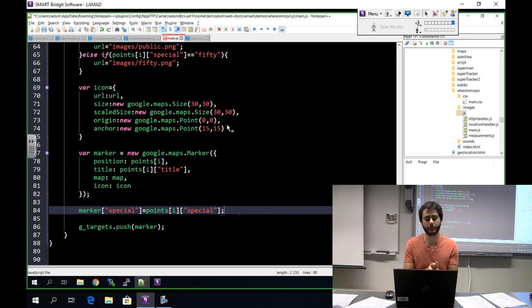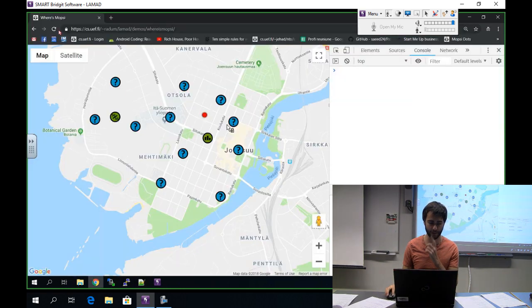Why I don't advertise doing this is because the Google marker object doesn't have a special property. It's not documented anywhere. So when people read this code, they will be like, what does that special mean? It's something I added. I extended the Google Map object there.